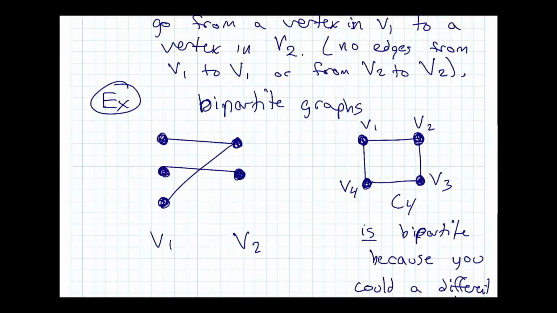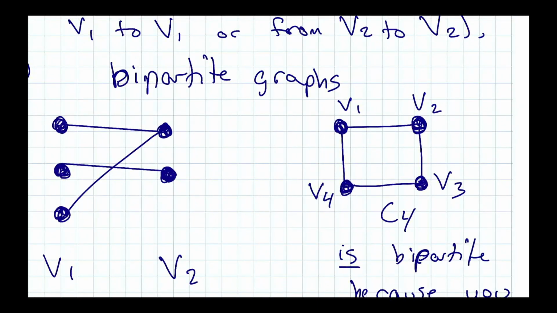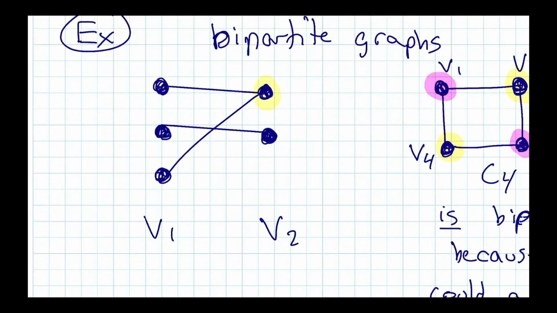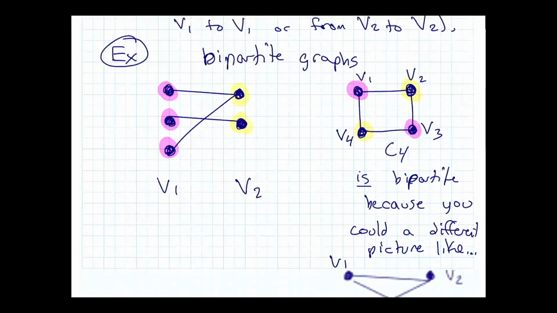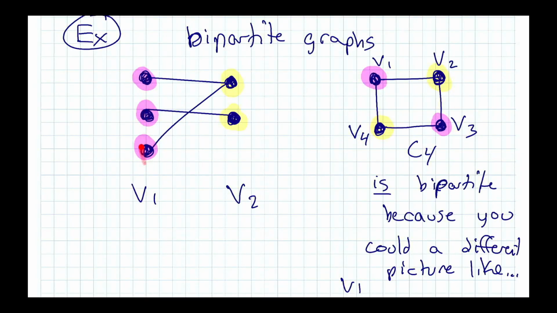And that's how, like, if you wanted to know if C4 was bipartite, then you do it the same way, right? You say that's pink, so that's yellow, so that's pink, so that's yellow. Okay, right? And if you've got it drawn in this form, then it's like yellow, yellow, pink, pink, pink. So if you've got it drawn that way, then all the ones on one side are one color and all the ones on the other side are the other color.